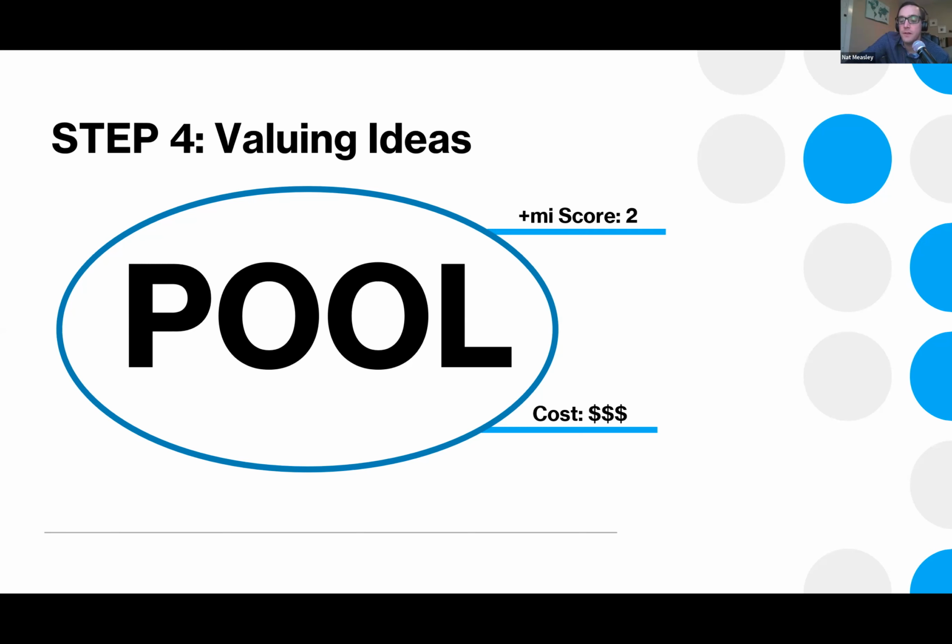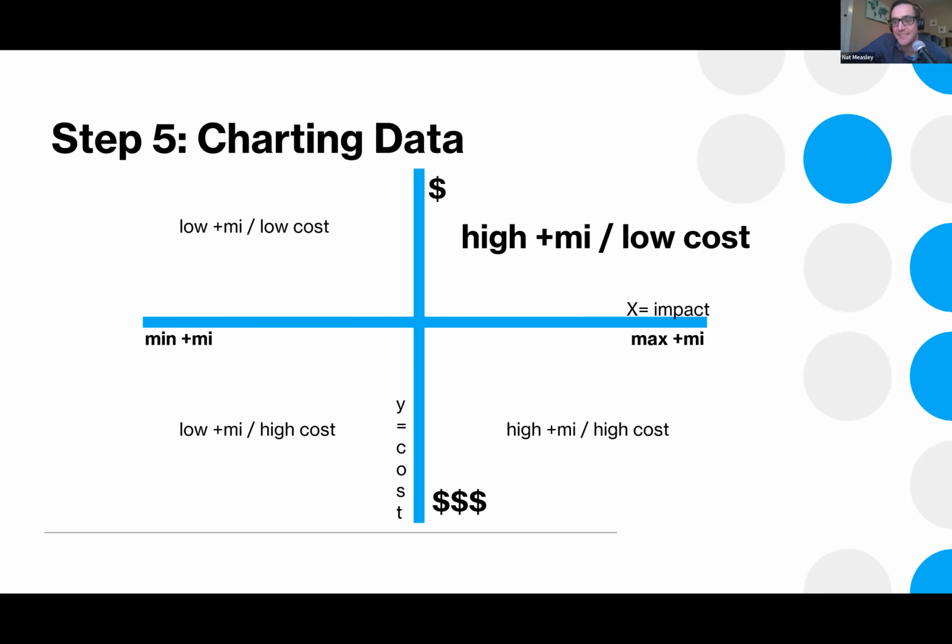So what then do we do with this data? Well, this is the last step in this opening workshop. And what we want you to do is encourage you to take your ideas and put them on a plot or a chart that looks like this. Get in touch with us. Let us know where your ideas fall. We're also going to give you a link at the end of this workshop so you can become part of a global survey where we're taking in data about what people think about their best ideas and how they're quantified.